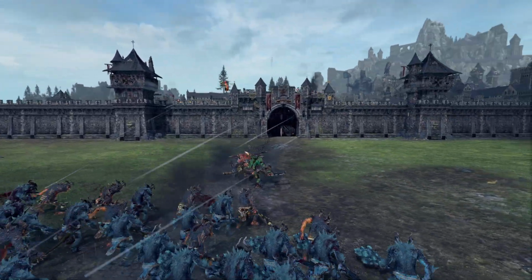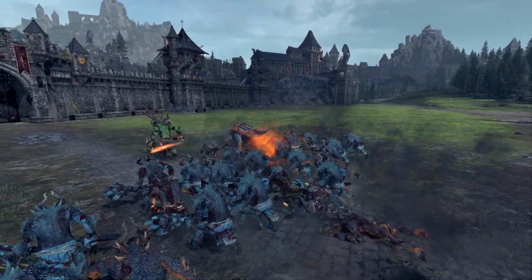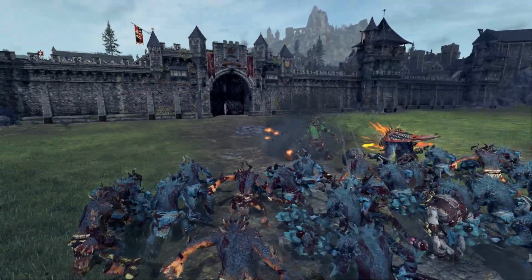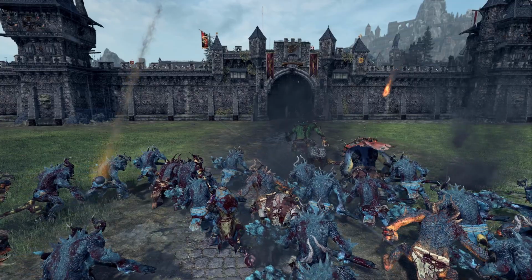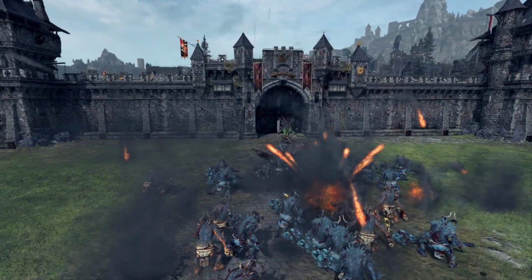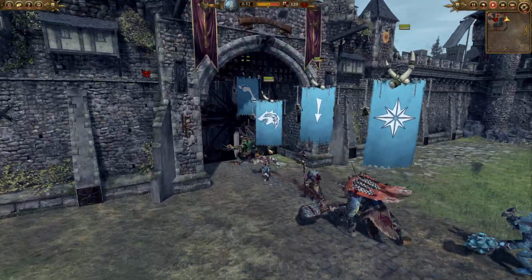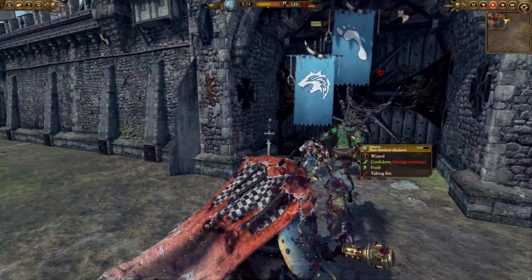The gunners start attacking us, and you will notice, and I gotta praise the AI for this, the gunners don't focus the trolls, they focus our Fimir Balefiend, by far our most fragile unit in here. By far our most fragile unit. The gunners bring it down to about half HP before it manages to get to the walls.